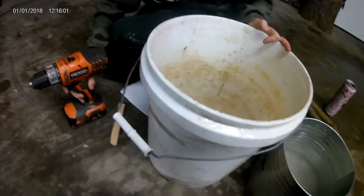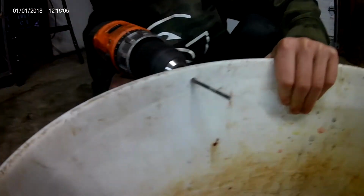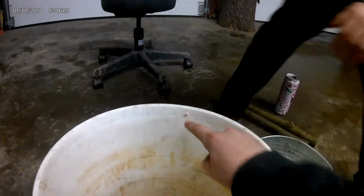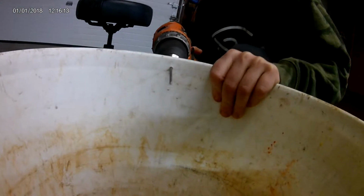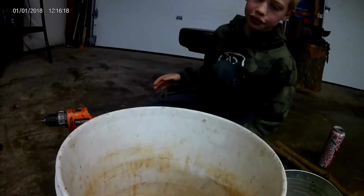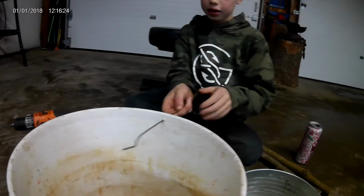First step, I got the bucket. I'm gonna drill some holes, but they're already drilled. Hole there. Hole there. Don't use a good bucket if your dad doesn't want to have. Well, I guess there's only holes at the very, very top. And then you put that. But you're gonna need the can first.